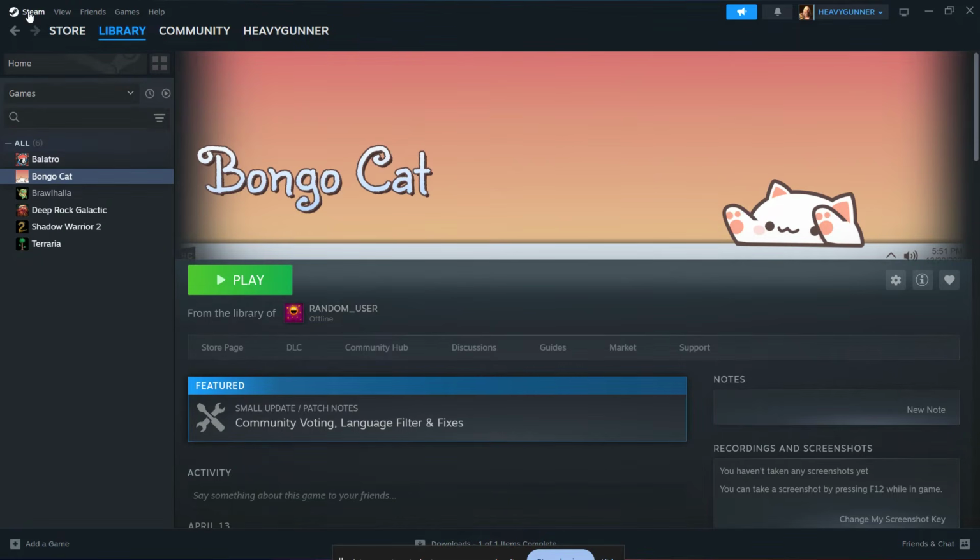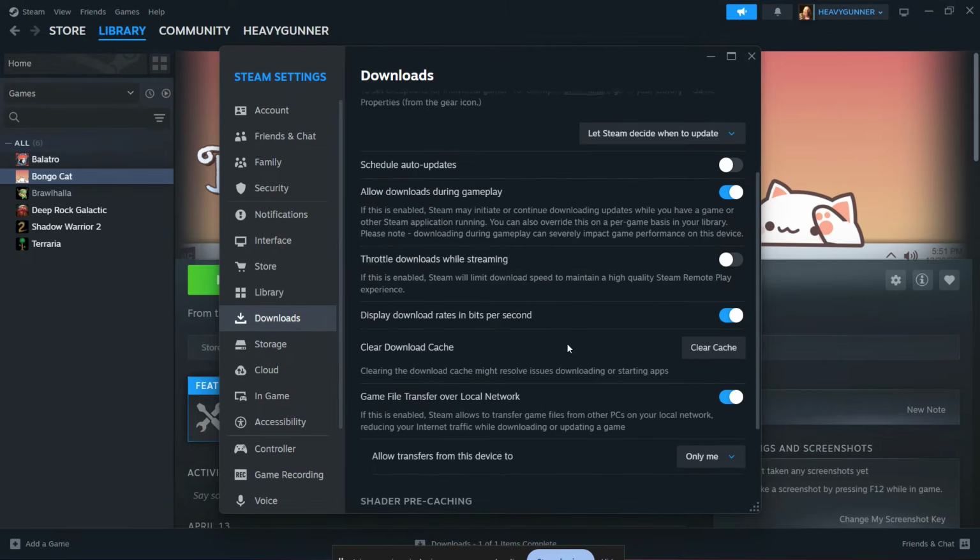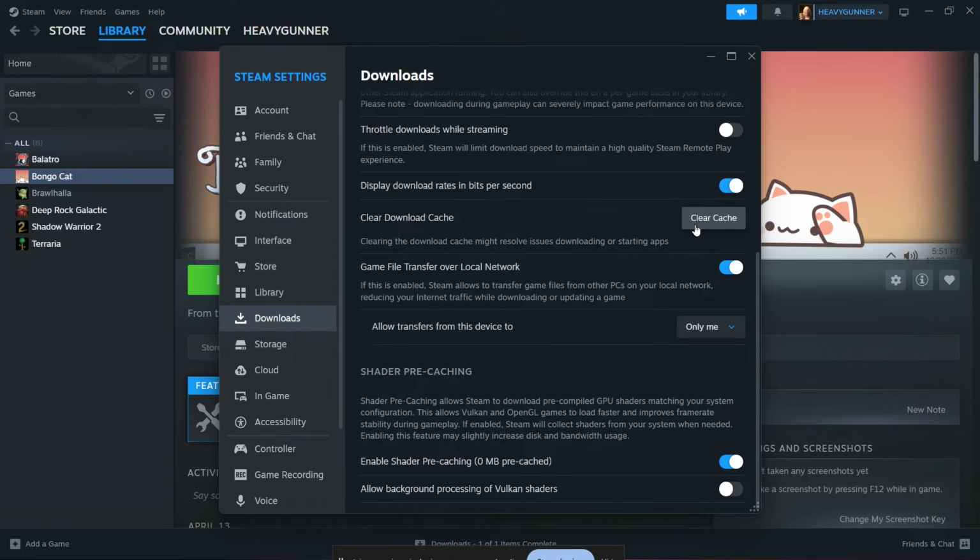After that, move on to clearing the Steam download cache. If your downloads are stuck, updates fail, or Steam is acting strangely, cached data may be the issue. In Steam, click Settings, then go to Downloads and select Clear Cache. Steam will usually ask you to sign in again after this, so keep your login details ready. Clearing the cache can remove corrupted temporary download data and help Steam reconnect properly.